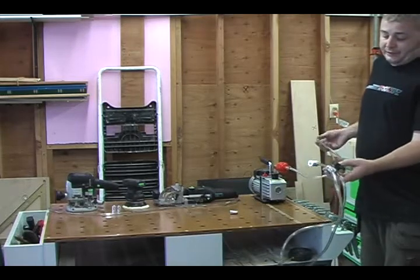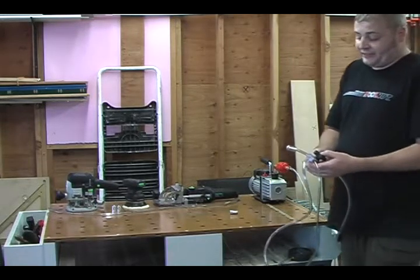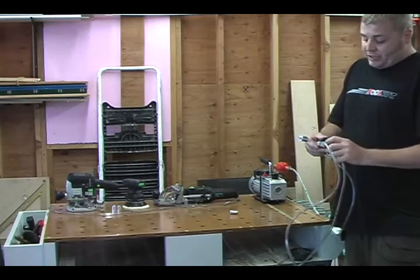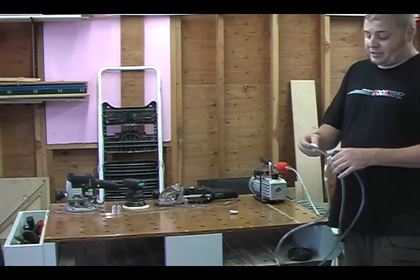There's a single hole to the manifold. That's going to lead in. This tubing fits dead on. You can get this stuff at Home Depot if you need extras. There are 3 holes on the top. Right now, we're only going to demonstrate using one of the holes in one of the dogs.